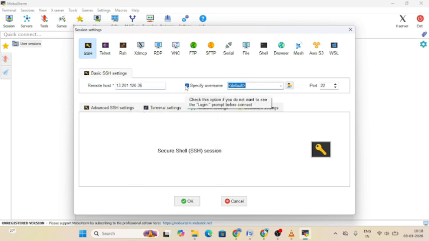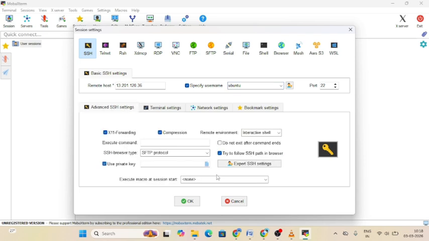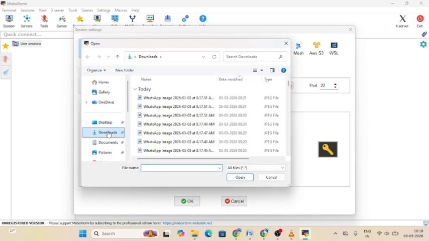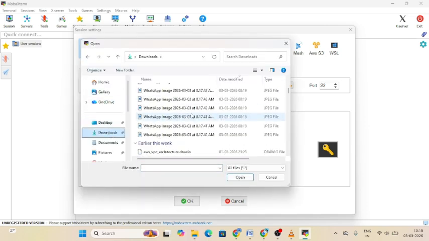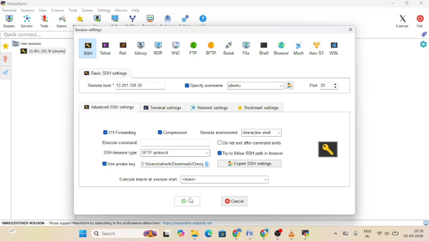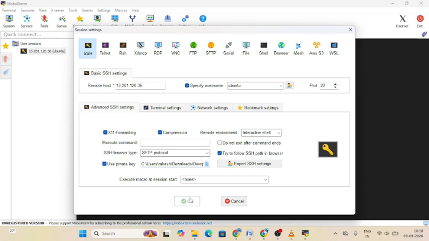I am going to select Ubuntu as the user. Advanced settings. Select your key pair where your key pair is. My key pair is in Downloads. I am going to select that path. Yeah, this is the same key. Okay, done.